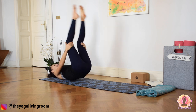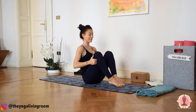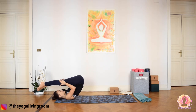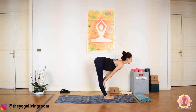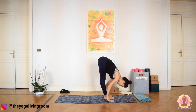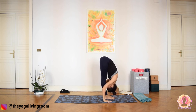Okay, rock and roll. Forward and back a couple of times. And you're going to find, with a little momentum, coming straight up to standing. Inhale. Ardha Uttanasana. So lengthen your spine forward. Exhale. Bow deeply. Uttanasana. And feel the length on the back of your thighs. This is what we're going to focus on with today's class.